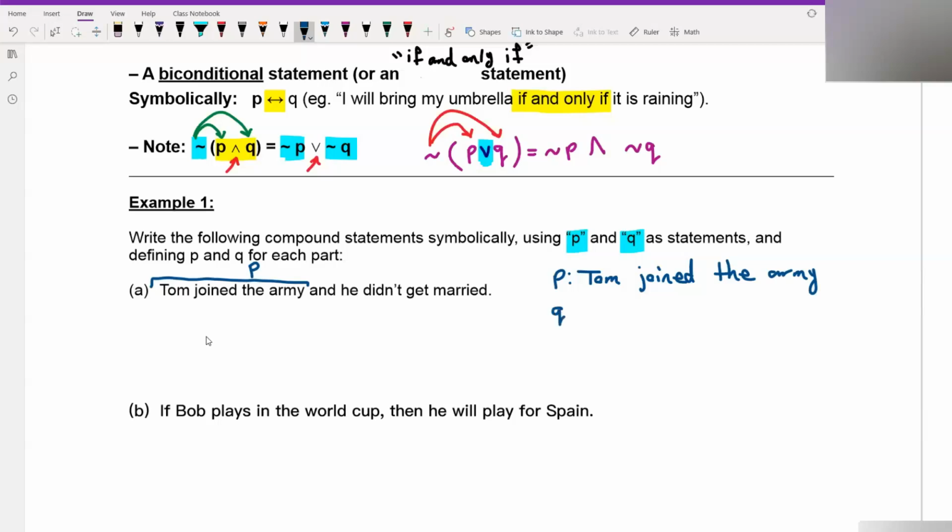Now Q is, next one is he didn't get married, but we shouldn't write not. If writing not, we're gonna have a negation Q. This is what we have for Q without having not. That means negation Q is exactly what I have here: not.